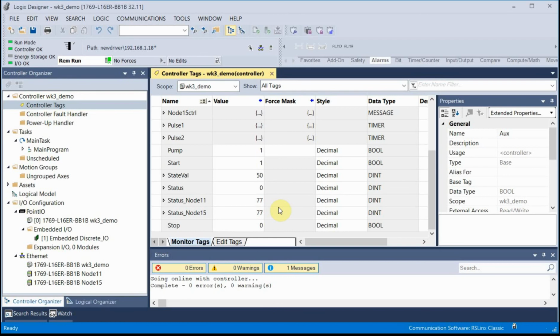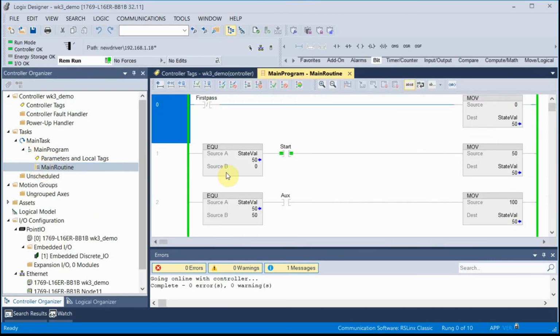Of course, they'll be different in real life because they're both doing different things. But we're only looking at status bit 0, which is the run stop bit. So if we were to change it at that station, we would see the change reflected here. The only thing I can add to this is, I skipped over it earlier.